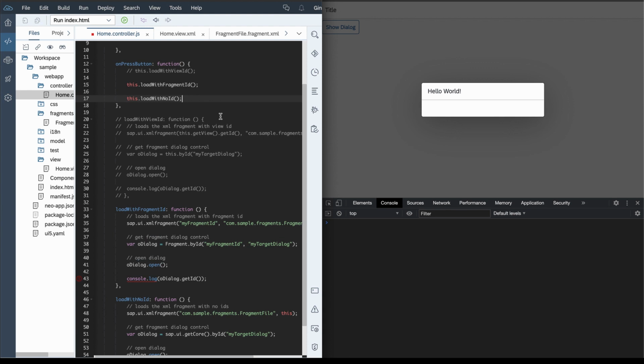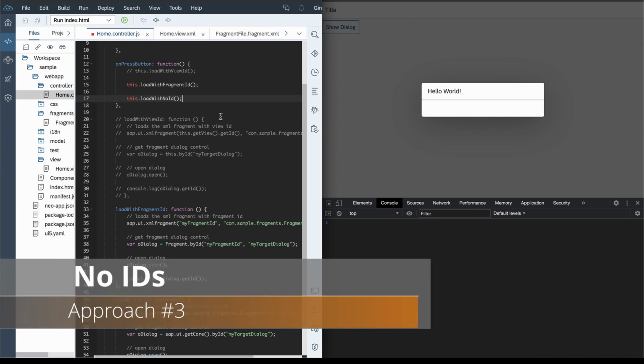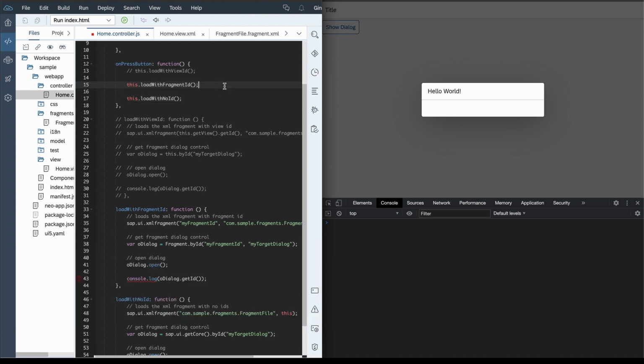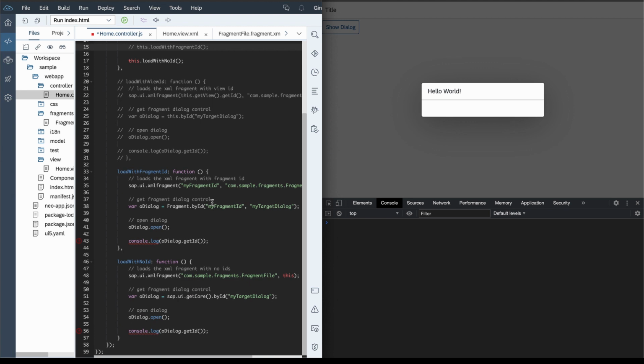Okay, so we're done with providing a view ID, and we also tried loading a fragment using the fragment ID. Let's try another approach, which is loading the fragment without providing any IDs at all. So I'll just comment out my old fragment ID function call, and also comment out the fragment ID source code.